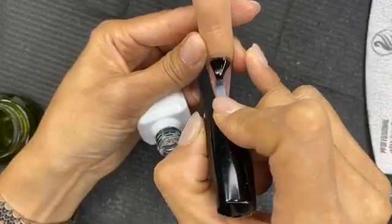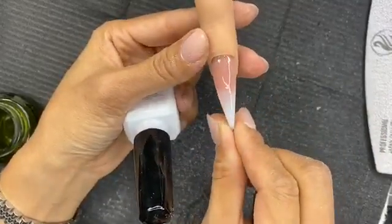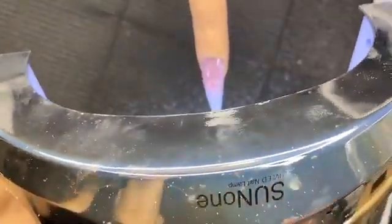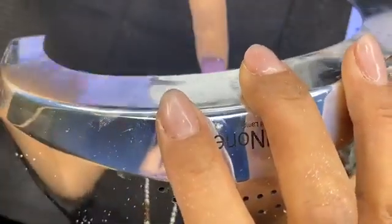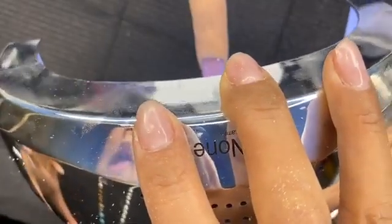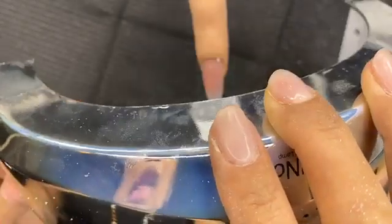If you're not going to do any more design or any rhinestones, then you can go ahead and just apply the top coat and cure for 60 seconds, and then they'll be done. And this will last them 3 to 4 weeks. I do recommend that you fill the nails after 2.5 to 3 weeks, because a lot of clients ask the average length that they can go before they need a fill. But I know that a lot of times my customers that wear the hybrid, they don't come back soon. They usually go for about 3 to 4 weeks, because it feels very light. It doesn't lift, so they feel like it's not even there, and they forget that they need to come back for the fill lines. So it's kind of funny.